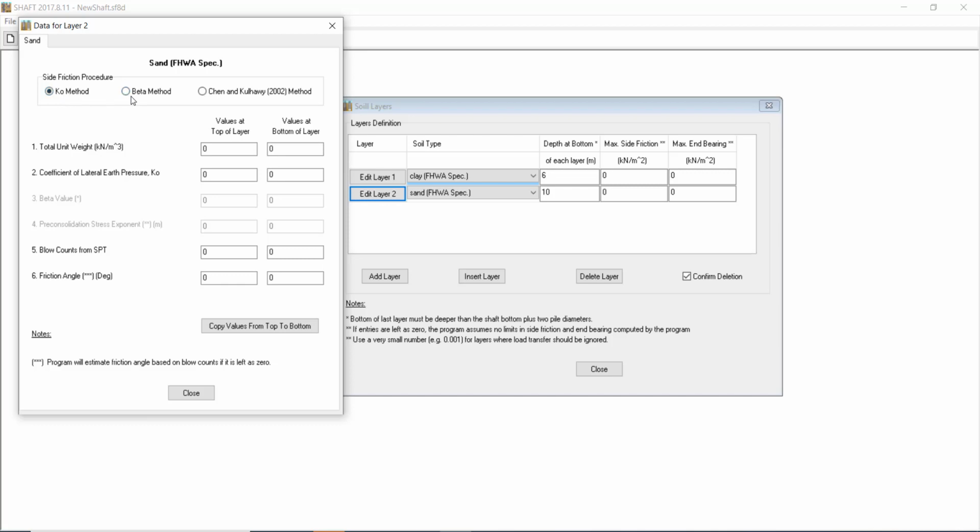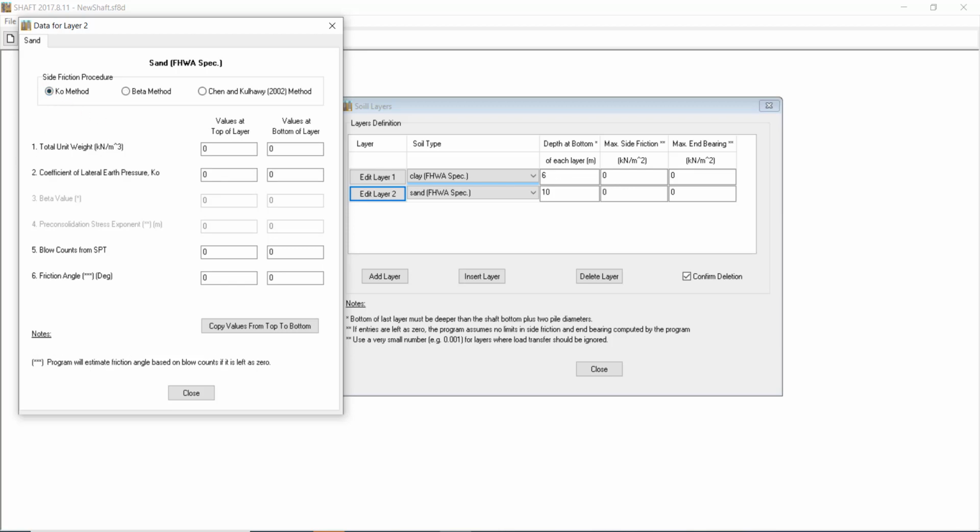Or you can use the beta method, where you define beta, a factor you can obtain from the codes, and we can talk about this in detail later. Or you can include the Chen and Kulhawy 2002 method.